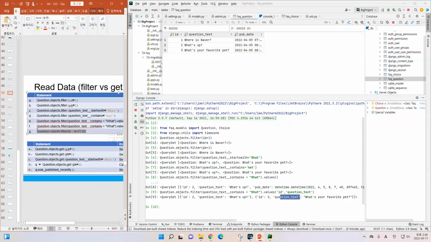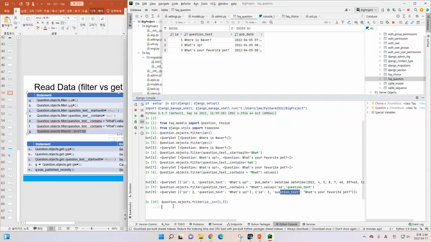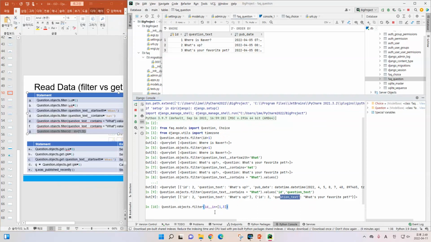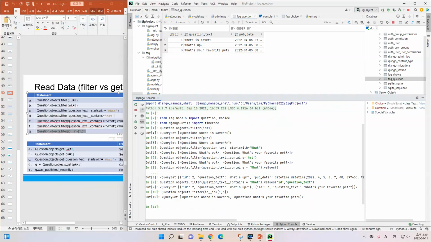If I want to see the ID where the ID is 1 and 3, this is ID 1, "where is neighbor", and ID 3, "what is your favorite pet". It will be shown in your query result.